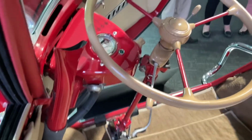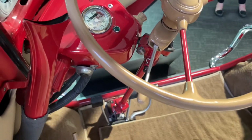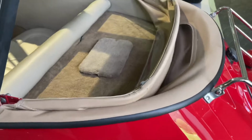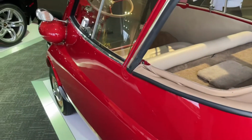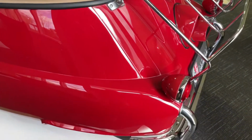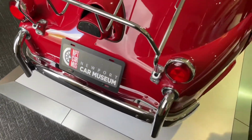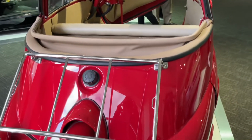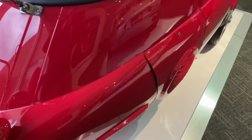They made a lot of them. Yeah, because they're very European, because they were perfect. Number 161,000. When you go to Europe, most of the streets look like Newport streets. You're lucky you can get down them. It's a convertible, and it's cute. It only has 3 wheels. And it's a Beamer. Come on.